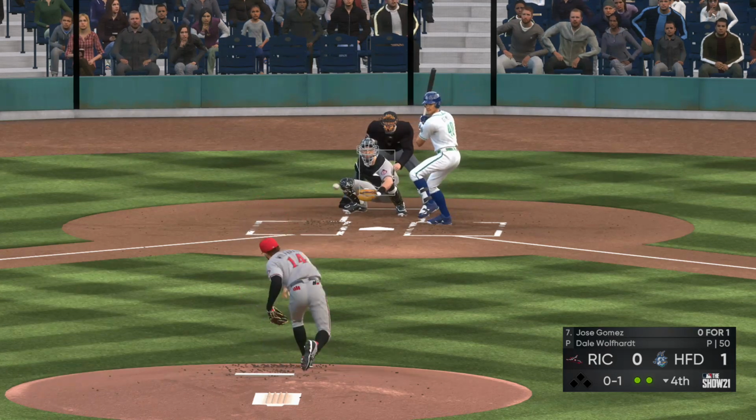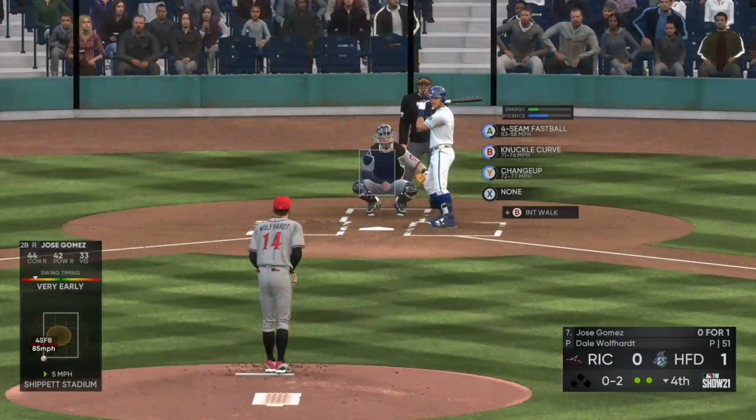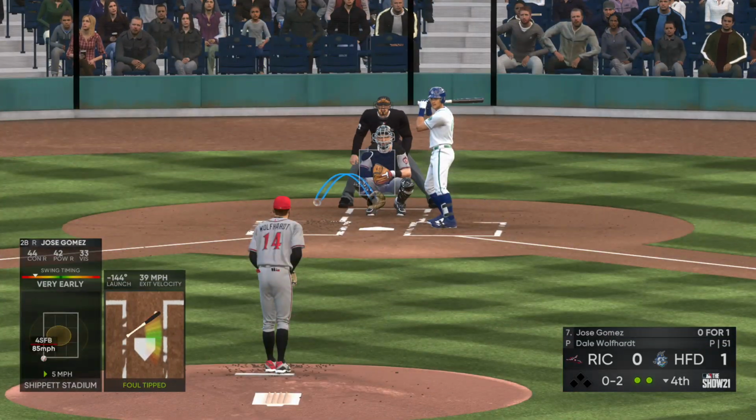Put it right on the corner. Probably going to be a ball. A little quick on that swing, and he still swung and finds himself behind 0-2. Terrible contact, so that's good.